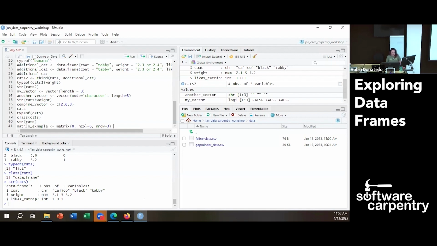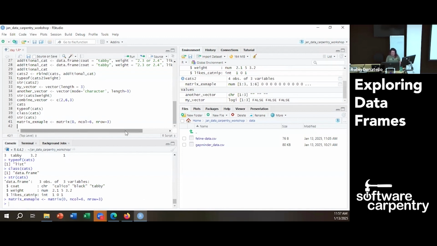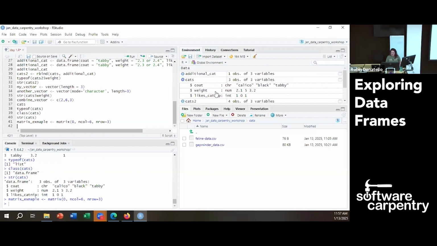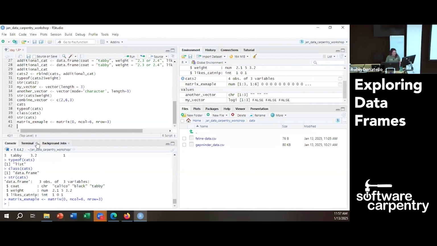So we're going to do a matrix example here. That's what our data frame is going to be called. And we're building a matrix. Okay, so I just ran that. Here it is in our global environment. My global environment is all sorts of messy now. That's where that remove broom function comes in handy.